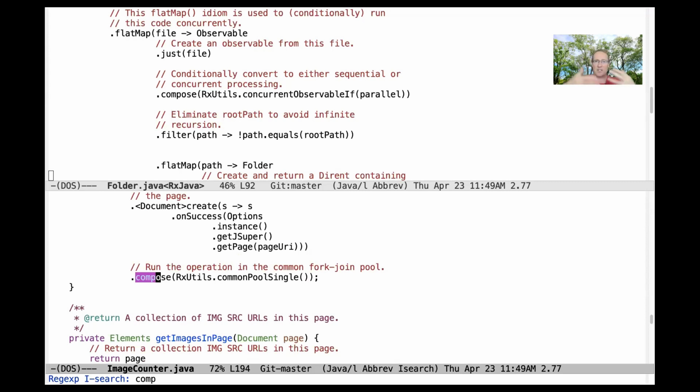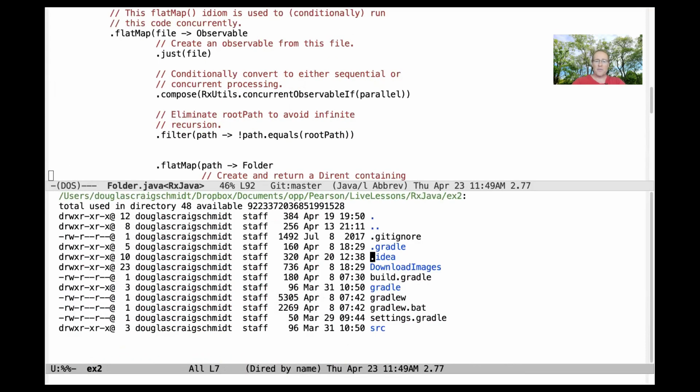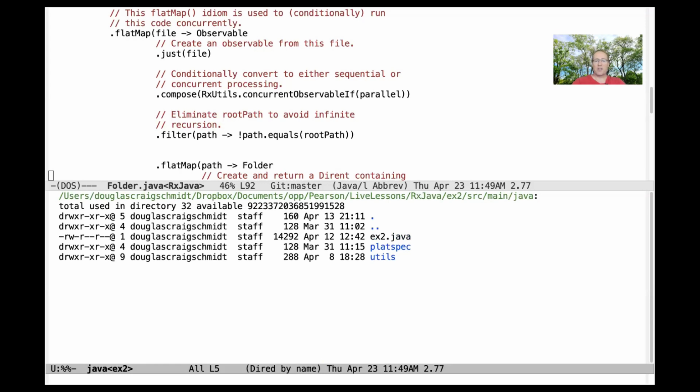Whenever you need to run things concurrently, you need to turn it on. It's just that particular program was a little bit different in the way it was designed, but the same basic concepts apply. Let's see, yet another example, I think this was EX2. This is one that we definitely looked at, I think the first week we'd done this stuff.